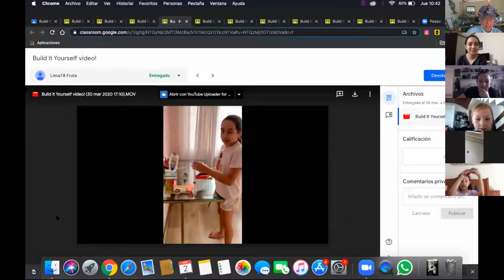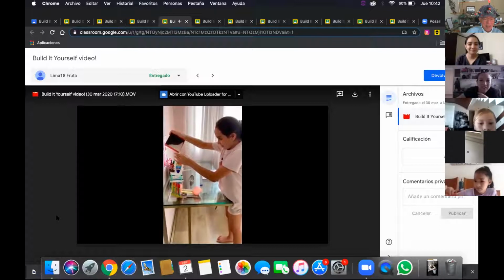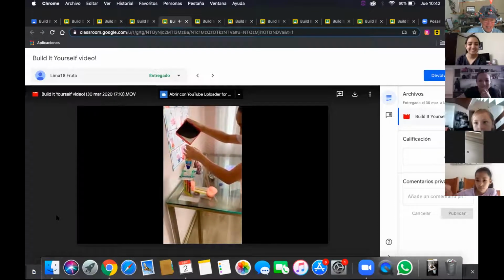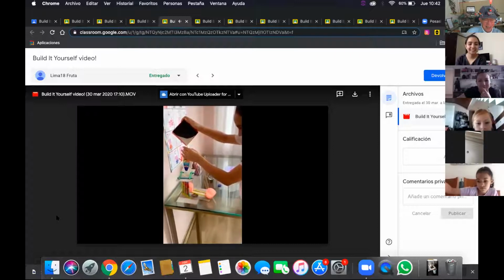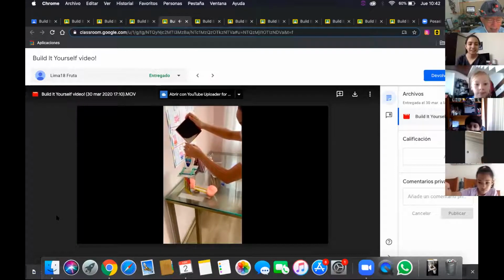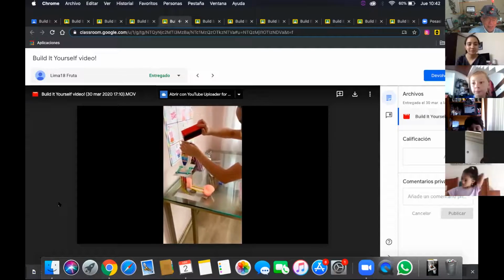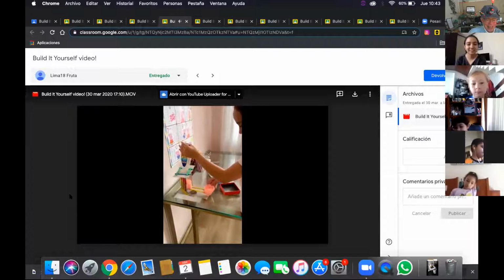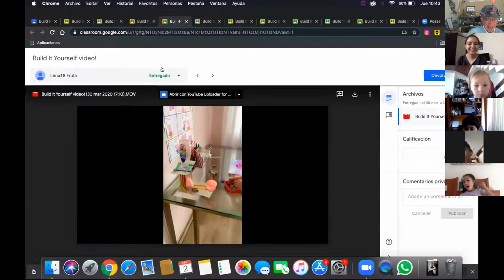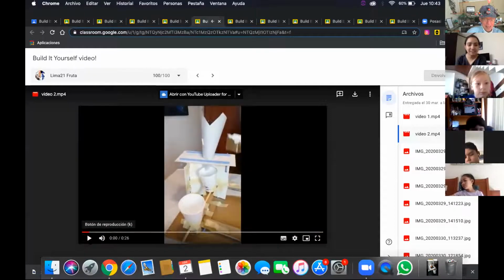This is from Isabela. I like this, Isabella, because it's very colorful. The presentation of your project is beautiful. You are an artist in the making. What is your funnel? Is your funnel a bottle? She uses a bottle and you poked a hole in the bottle cap? Cool. Okay, it's starting to move. That one was Isabella. Good going, Isabella.